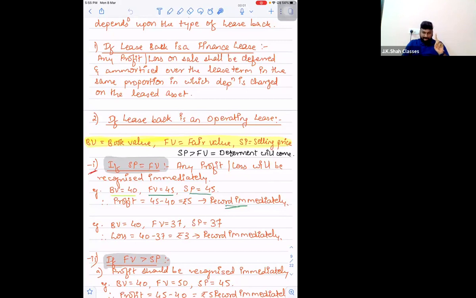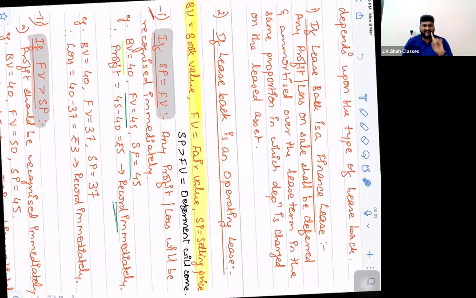I will repeat my point again. One thumb rule to be followed. If your selling price is greater than the fair value, the difference of selling price and fair value, say fair value was 20 rupees, I sold my asset to the buyer who has now become the lessor also at 23 rupees. So technically 3 rupees I was able to earn extra because of the sale and leaseback transaction, sir. If there would have been no sale and leaseback and the normal asset would have been sold in the market, I could have fetched only 20 rupees technically. So 3 rupees I am fetching extra today.